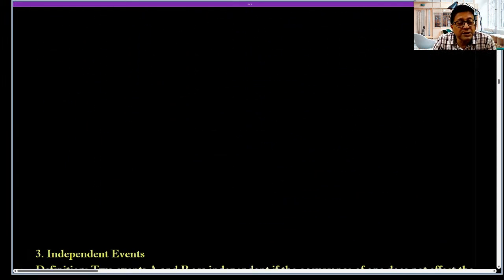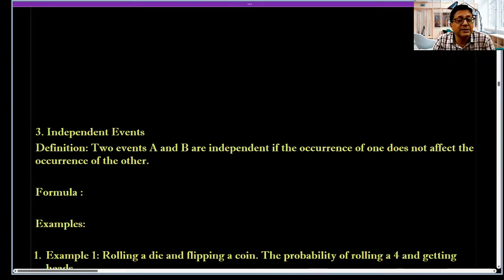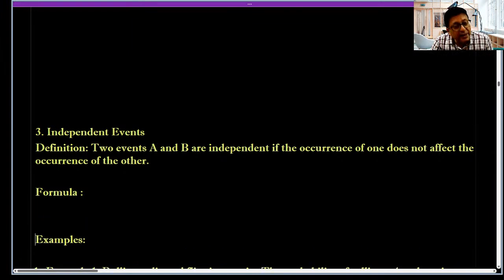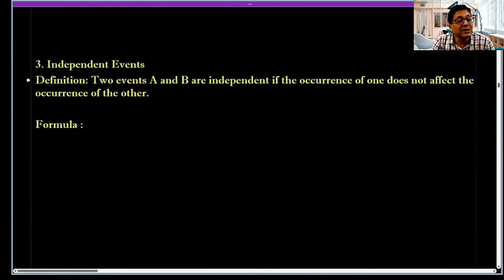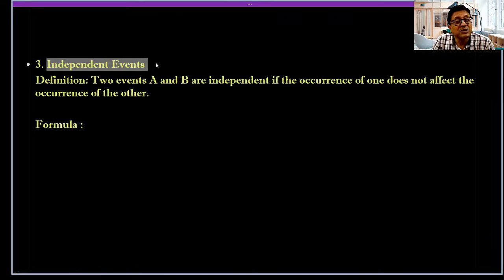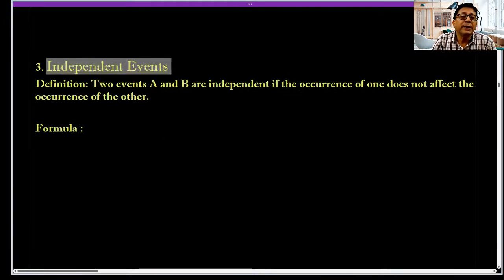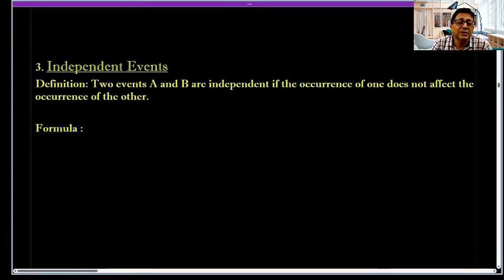Now I am going to discuss independent events. What is that? We have studied mutually exclusive events, we have studied exhaustive events also. But independent events, what is the meaning of it? Independent, literal meaning, what do you think? Our country is independent. We don't depend on British people nowadays, isn't it? Our country is now independent. We don't depend on British people.